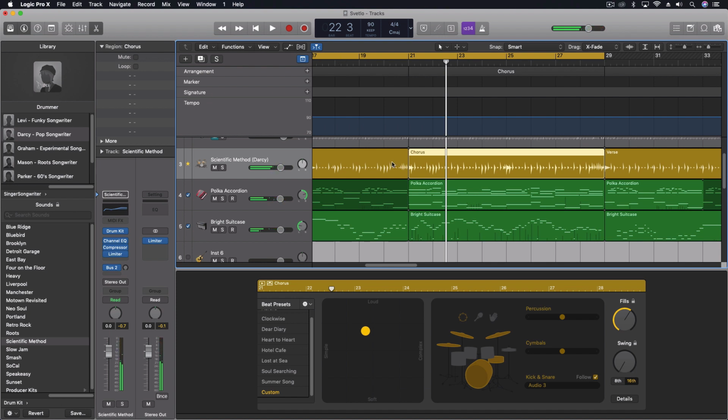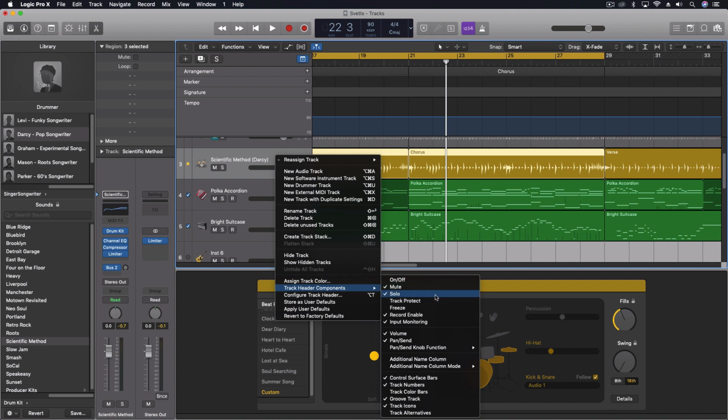So that's the fill that got put in here with the amount that's set down here on the fill knob. But I want to customize it. There's a few things we can do first. And so what I want to do first is, actually before anything else, I want to come through here and make this into a whole new playlist.